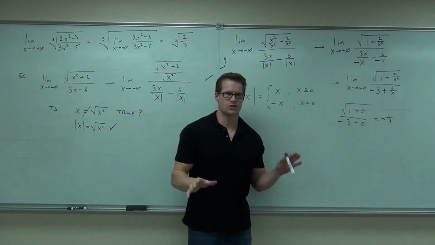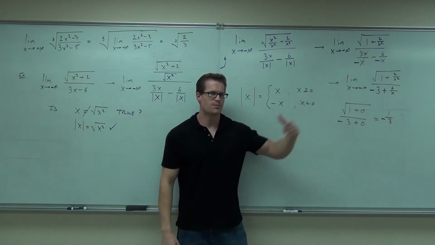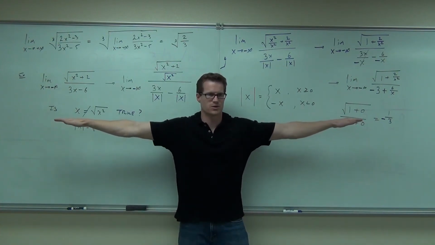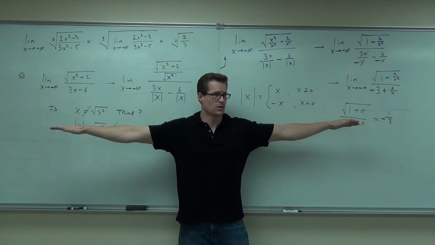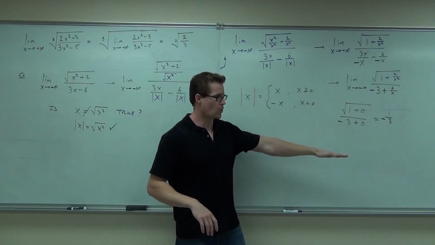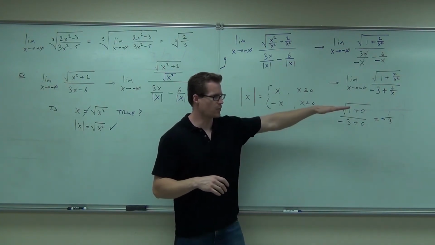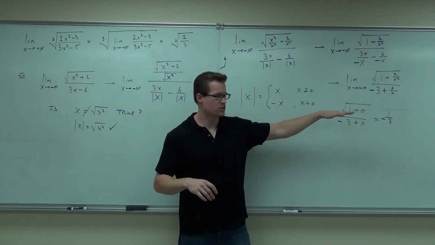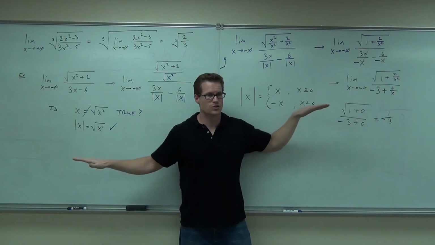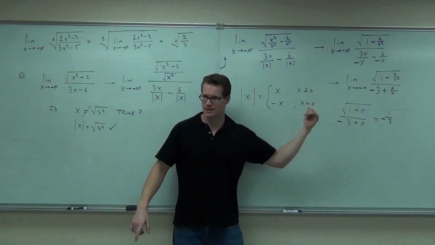What that says is, this is interesting. The first time we've had this, because if you've been thinking about it, you might have said, well, why do we even take positive infinity and negative infinity? Why don't we just do one infinity and consider it a horizontal asymptote the whole way? Well, it doesn't work. Look at that. Our first example was positive infinity, right? That was a horizontal asymptote at 1/3. If you go to the left, negative infinity, is it at 1/3? No, it's at negative 1/3. So our horizontal asymptotes can be different as you go to positive infinity and negative infinity. That proves it. That's different right there.